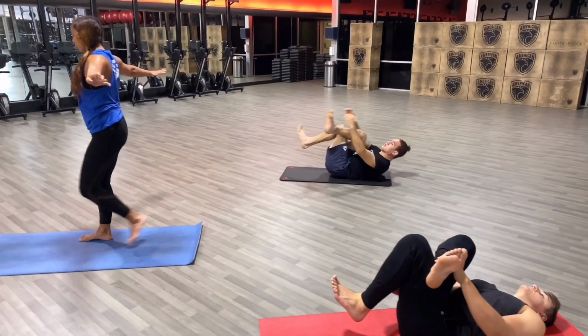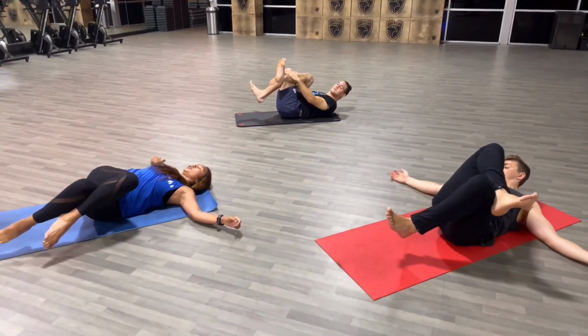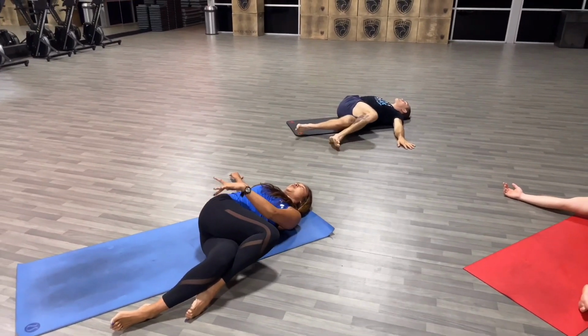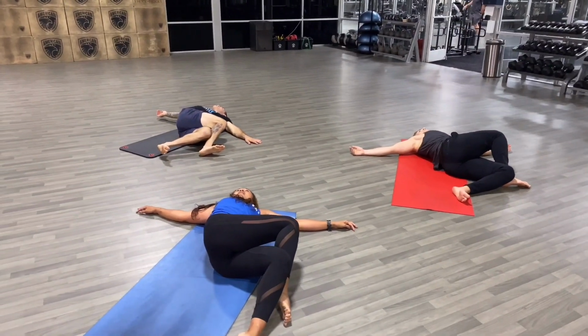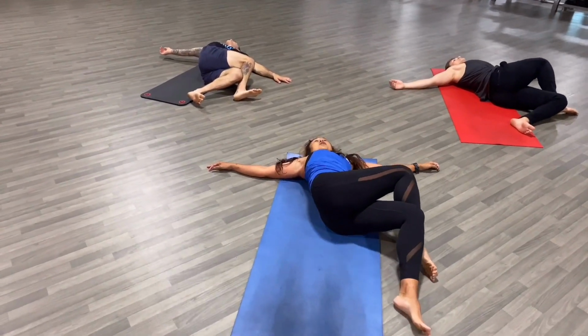Now keep your legs exactly where they are. Take your arms to goalpost arms and let both legs fall to the left side of your body. We have a 2-knee twist to the left. Keeping this bind keeps stretching this right outside hip out. Opening up the chest and shoulders keeps our chest open. Nice work. Inhale, come all the way back to center.